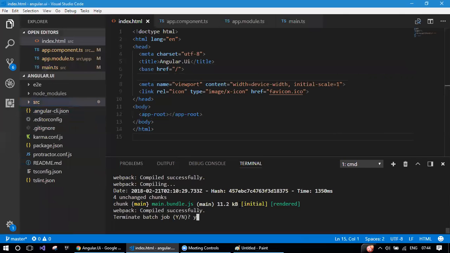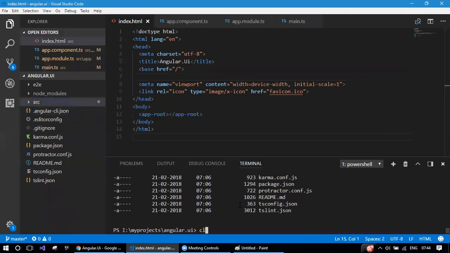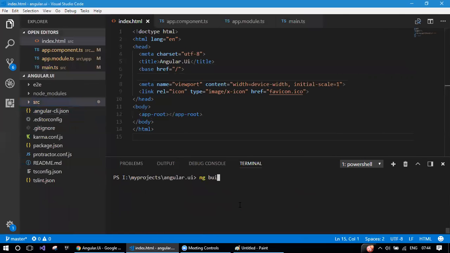Let's kill this and say ng build. Ng build will build your application and creates one dist directory. It's like the outcome. If you're dealing with Java, you may have a jar file. If you're dealing with C Sharp, you may have an exe file or something like that.